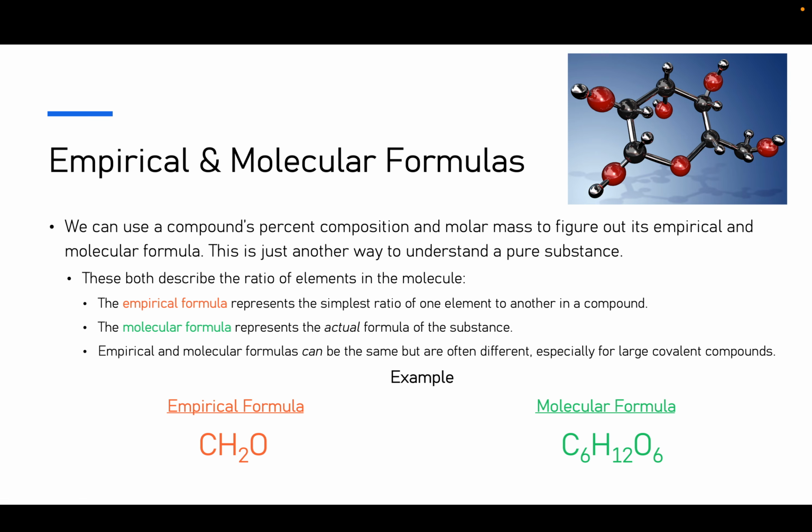It is more common for them to be the same for smaller molecules than for the really, really big ones, because that's just how numbers work. But you should be aware that it could be the same and it could be different. So I think it's pretty obvious why you would want to know the molecular formula, the real formula. And you may be wondering, what is the point of the empirical formula? It can be helpful to see a simpler version of those ratios, especially for the big gigantic hydrocarbons like proteins. You can imagine why it would be nice to have a simplified version of the ratio. But more commonly, the empirical formula is the easier one to figure out from your lab data.